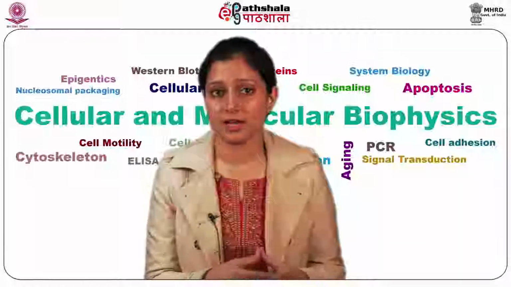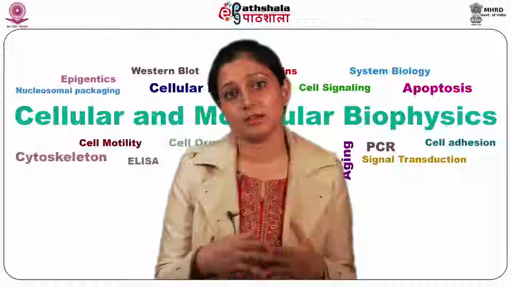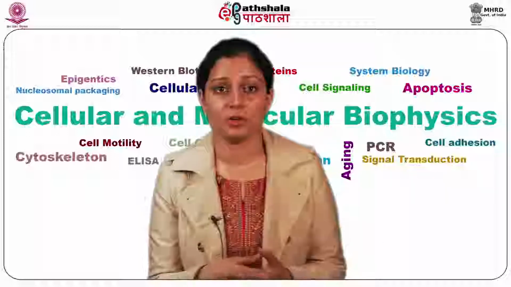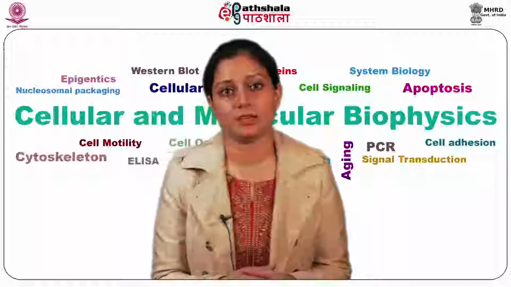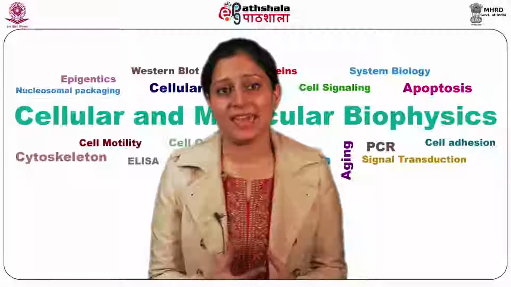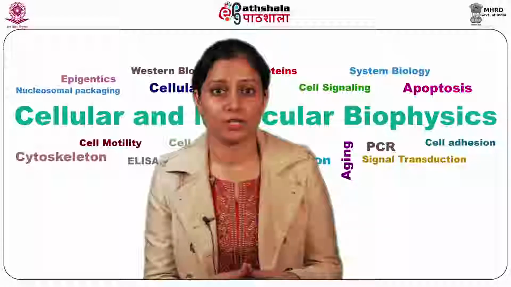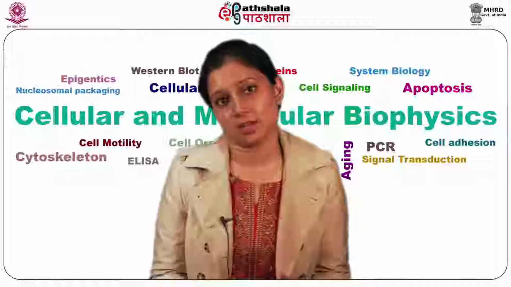The fourth thing it does is that the cleavage of N-cadherin by gamma secretase results in translocation of the carboxy terminal fragment of N-cadherin to the nucleus. Here the carboxy terminal fragment 2 binds to the CBP, CREB binding protein, and induces its degradation, thus modulating CBP mediated gene expression. Just like N-cad, N-CAM, neural cell adhesion molecule, also contributes to cell migration.